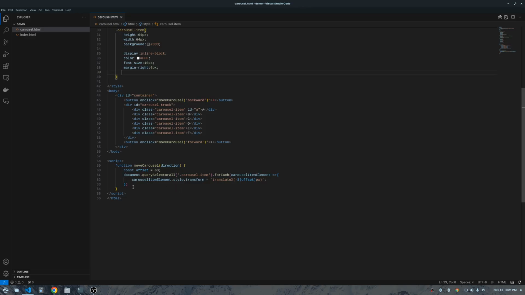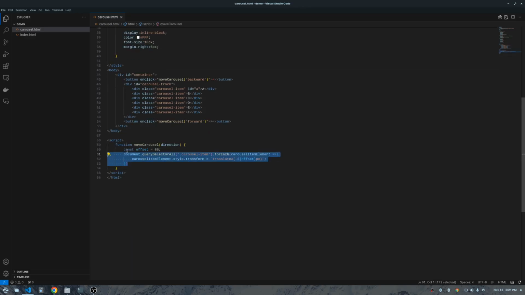And if we wanted to, here's the code for it, okay? We're going to select all the carousel items. We're going to loop through them, because when selecting all the carousel items, unlike in jQuery, you can't just apply one thing to the set of items. You have to loop through it and do it individually to each item. This is me looping through it, and this is me saying, hey, on that element that I'm visiting in that loop, I'm going to style that transform, and I'm going to translate negative how many pixels. That offset is here. If I wanted 68 pixels, or 70 pixels, whatever, that's going to be my offset.